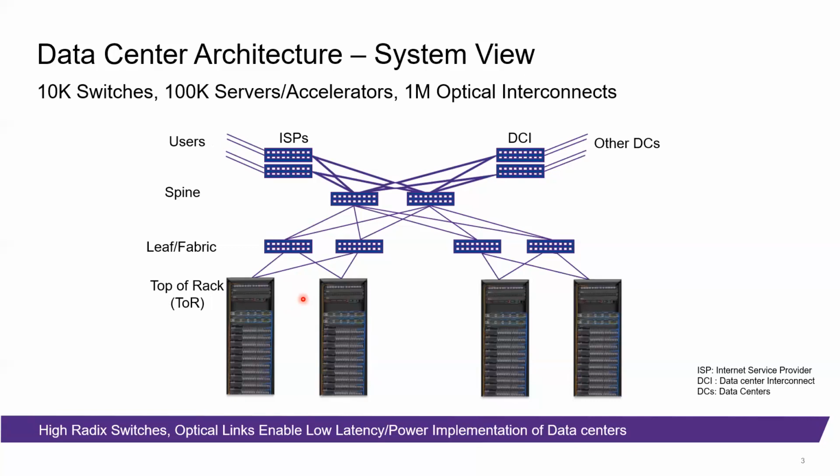The other point is there are some workloads. Workloads are the problems that data center compute facilities try to solve. It could be just unstructured data that gets processed in a lot of accelerators or machine learning GPU resources in some part of the data center. Even to process that workload, there is a lot of back and forth between the data center interconnects. So the interconnects are used very widely. Now in 2023, it is well established that the total power in the data center is driven by the interconnect power, because one query is generating a lot of responses and a lot of interconnect.